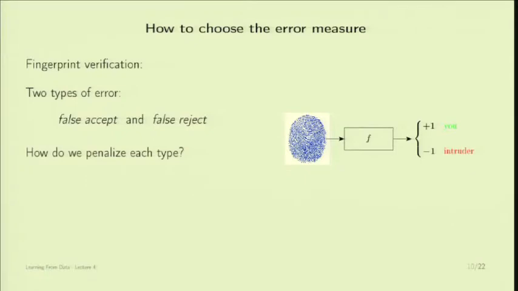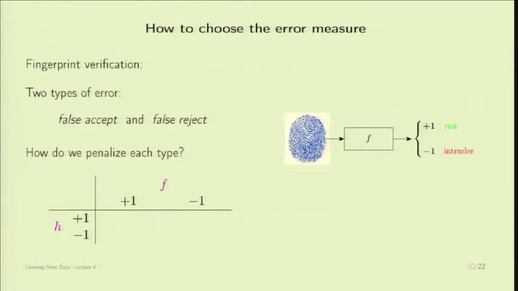Now, we can put it in a matrix form. So this is the target. This is the perfect system. It returns +1 whenever it's you, and returns -1 whenever it's an intruder. That's our dream system. We don't have that. We are going to use machine learning using examples, and we are going to come up with a hypothesis. This may not be the final hypothesis. We are talking about a general hypothesis here. When it becomes the final hypothesis, we are going to call it g. So h could be +1 or -1, and +1 means the person is accepted, whoever he may be, and -1 means they are rejected.